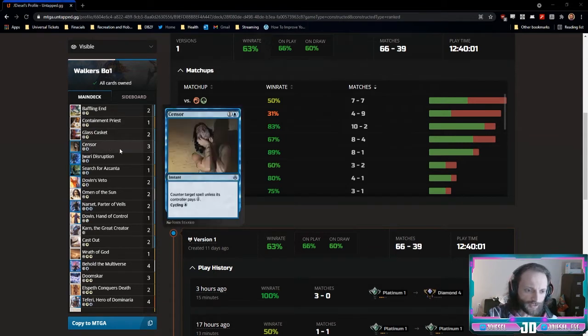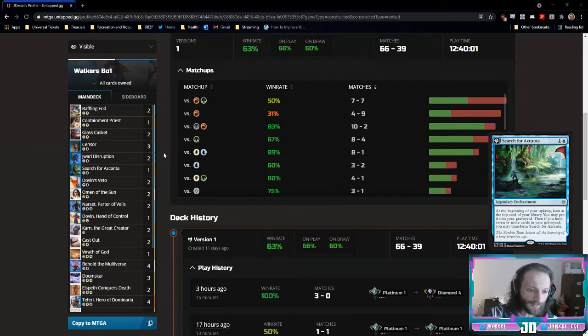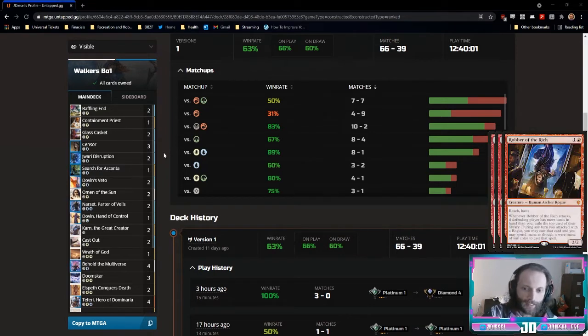A lot of the time, this just has to do with the fact that a lot of your interaction, your Sensors, your Glass Caskets, being on the play allows you to deploy them in such a manner where you're going to catch their 2-drop, being able to Forcespike their 2-drop, or develop proactively, or foretell that Doomskar on 2, and then deploy it the next turn after they go Burning-Tree Emissary, Robber of the Rich. It really makes a big difference.